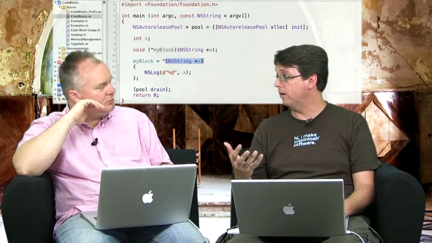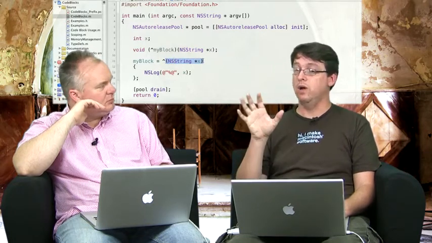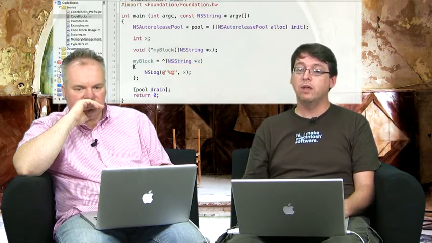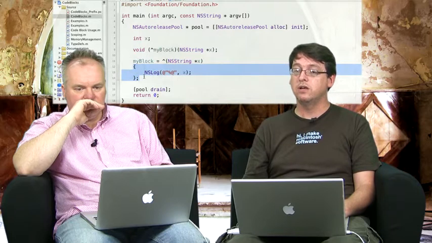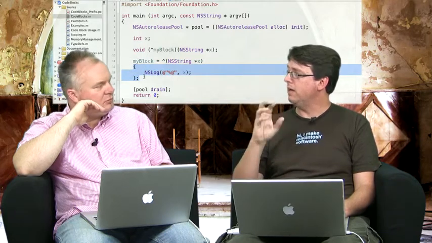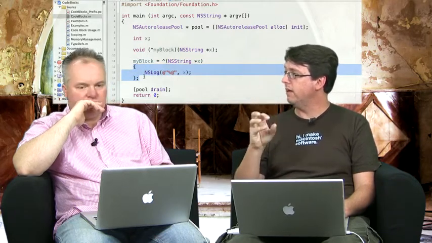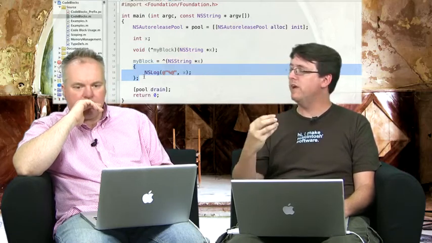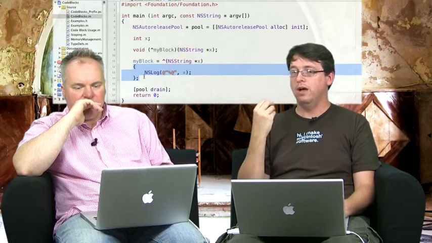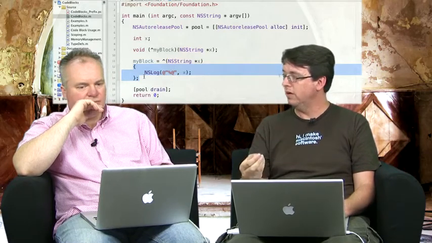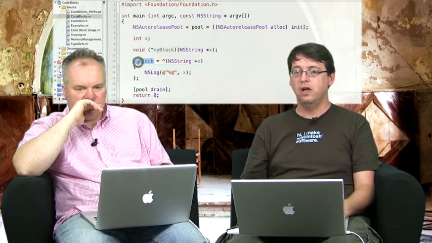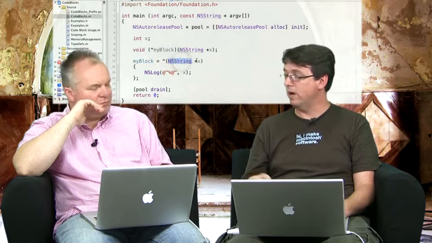If you don't have an argument list, you can just leave that out altogether. And then you have the curly braces that indicate the body of the function that you're defining to be the block object. So here we've just created a block function that takes as a parameter an NSString.